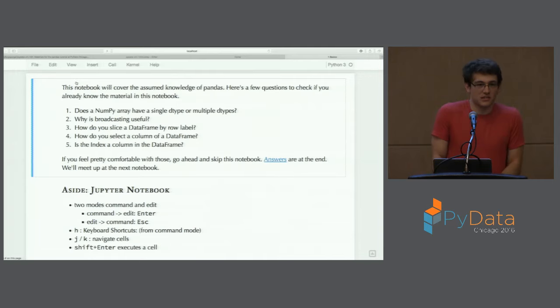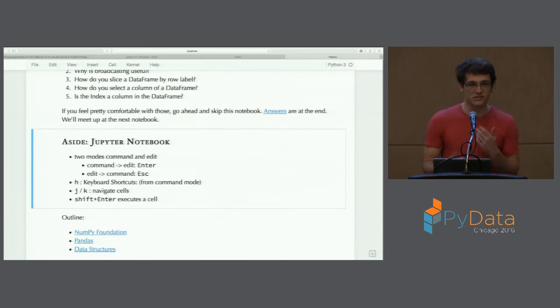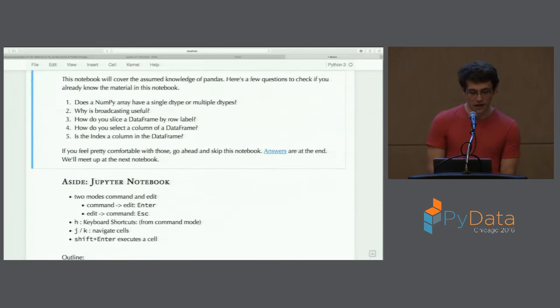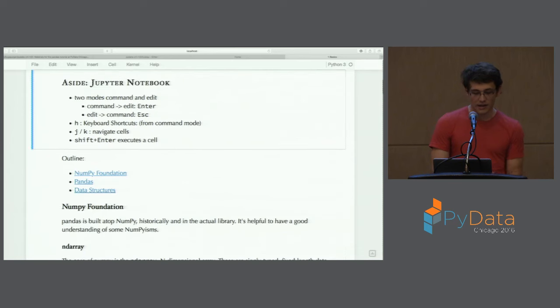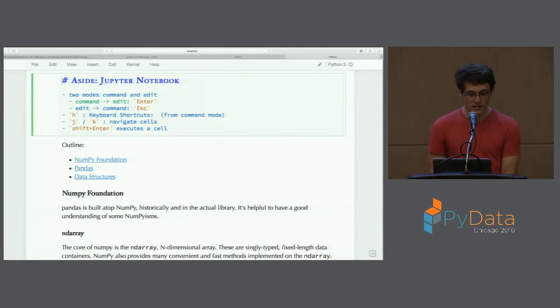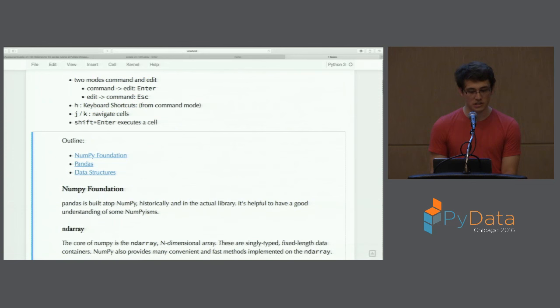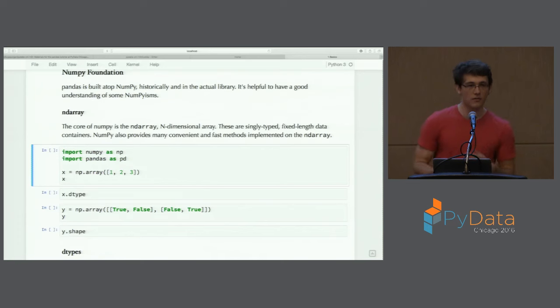So first notebook is very introductory. If you haven't used Jupyter notebooks before, they're just, you know, an interactive computing environment in the browser tied to a kernel, in this case Python, to actually execute your code. So there's two modes basically. There's an edit mode and a command mode. You start out in command mode. To actually edit files, to edit cell code, you'll hit enter to go into the cell. You can hit escape to go back into command mode to move around with J and K. And then to actually execute a cell, you'll hit shift enter. So that's how you'd be doing it for the most part, is just shift enter throughout and then writing your code in edit mode.